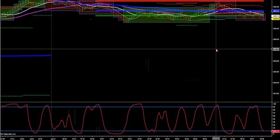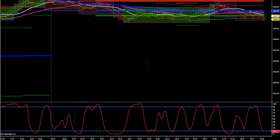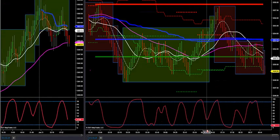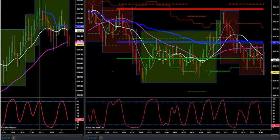That's why we're developing this automated algorithm for you guys to work on, to get it where you want to get it. Because if you know how to trade the system manually like this, then you're going to know how to get the automated program where you want it. That's what we're trying to do as traders. We're trying to get to that level.